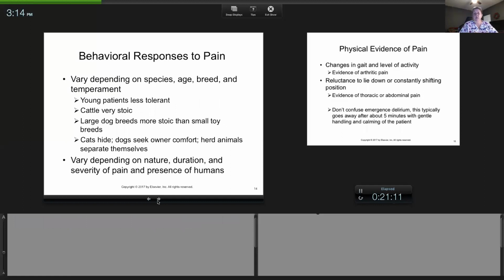Now, animals present challenges when we assess pain. In my day, we used to have doctors that said, oh, they're not painful. Or some doctors thought if they felt pain, they wouldn't use the leg after surgery. They thought it would be protective. That's way old thinking. But some animals, depending on species and breed and temperament, are different.